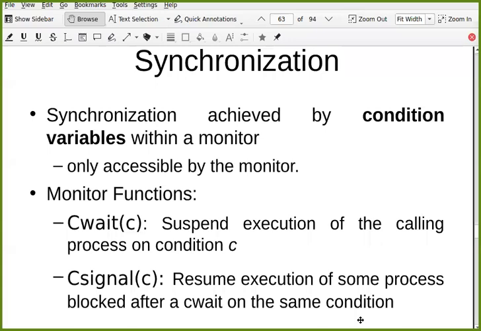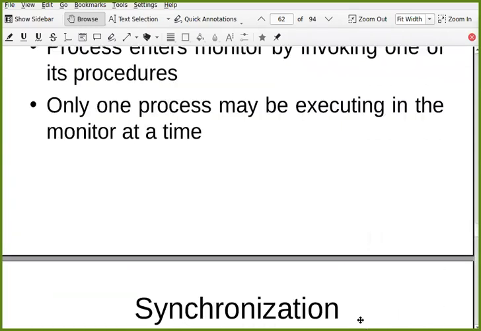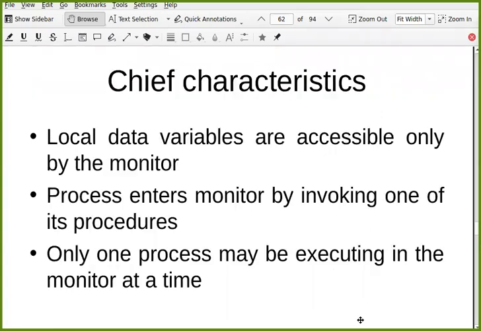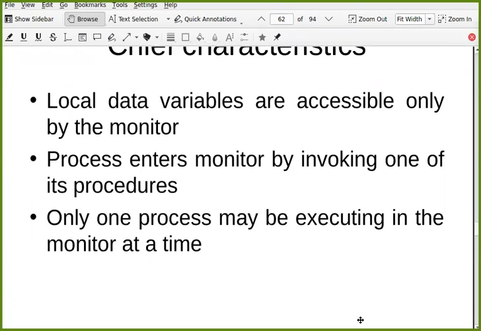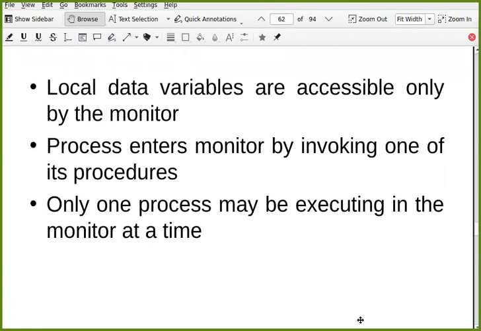Does this make sense? So basically we are trying to see how a monitor helps us achieve mutual exclusion as well as synchronization. Mutual exclusion is very easy to understand here, because at a time only one process enters the monitor. So automatically mutual exclusion is there.